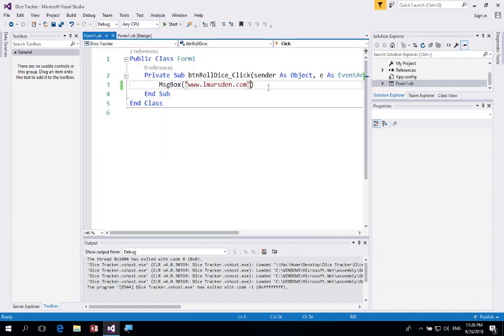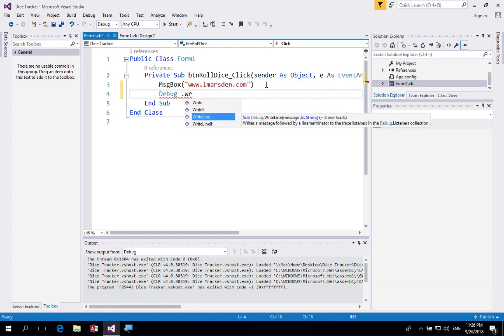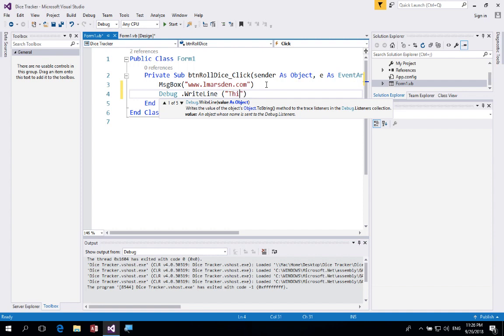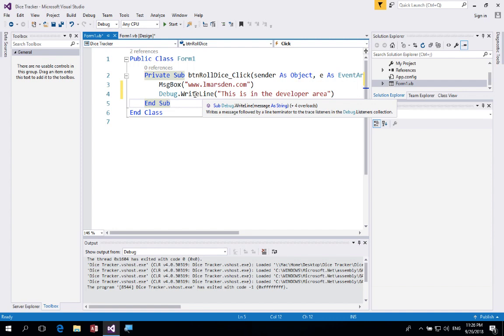There is also another output window for the developer. We can actually use a debug.writeline. Now as I'm working through these menu systems, you saw that I typed WR and a list came up. I use the arrow keys down to write line and then I push spacebar, and that will write the line of code for me. Then I can use a bracket and I can put this is the developer area. And then when I click out of this line, you notice it snaps together. So by using the arrows and using the spacebar, I can actually select commands out of a list. That improves my typing accuracy, also speeds up my development.